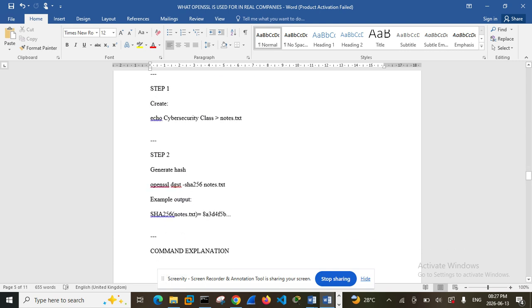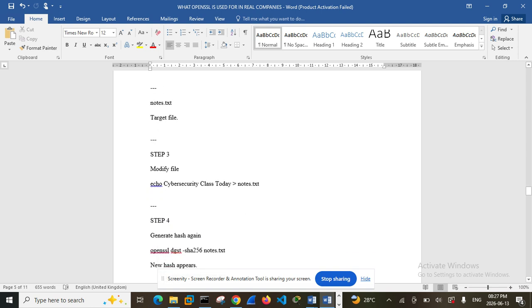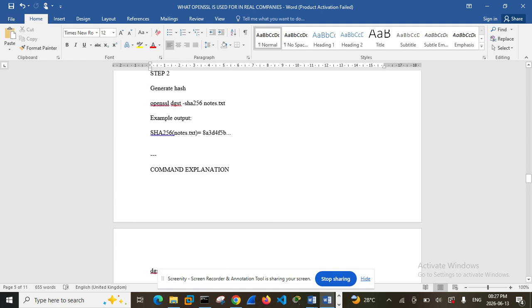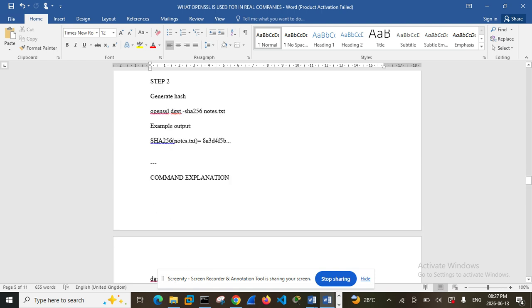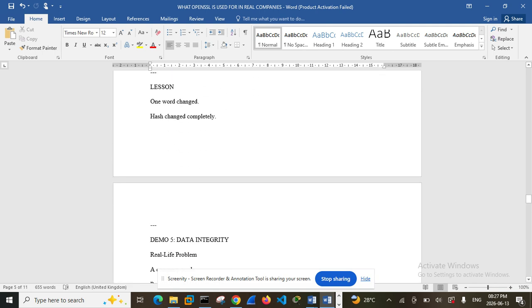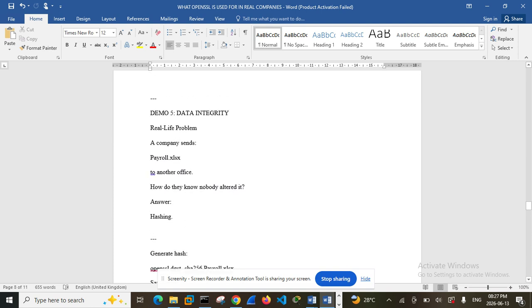So this document you already have, that's the reason why I'm just doing it like this. I also have another hashing explanation and hashing example that we have in this document. You can just go through it and watch it. So one of the reasons for which we hash a document is for data integrity.